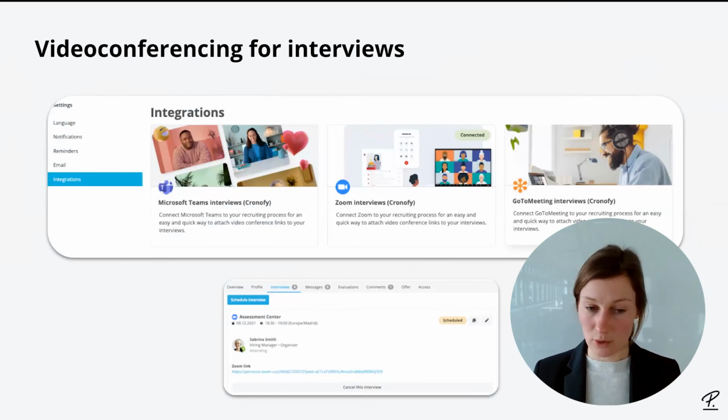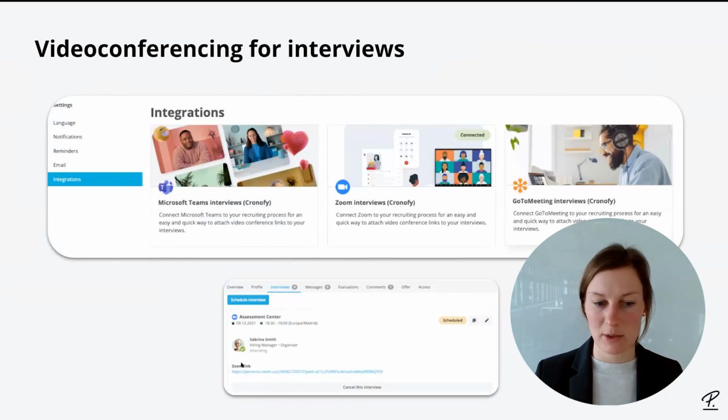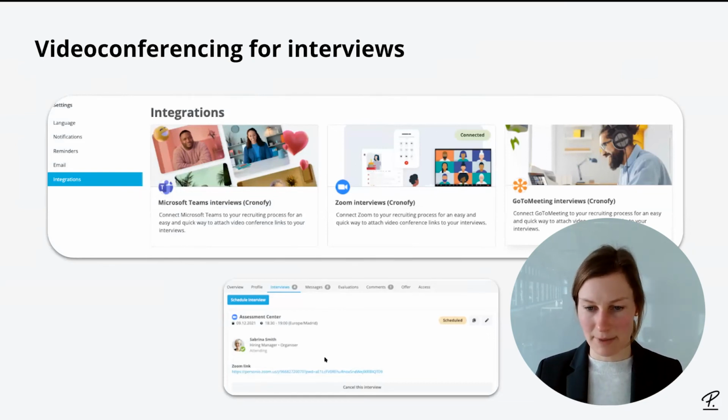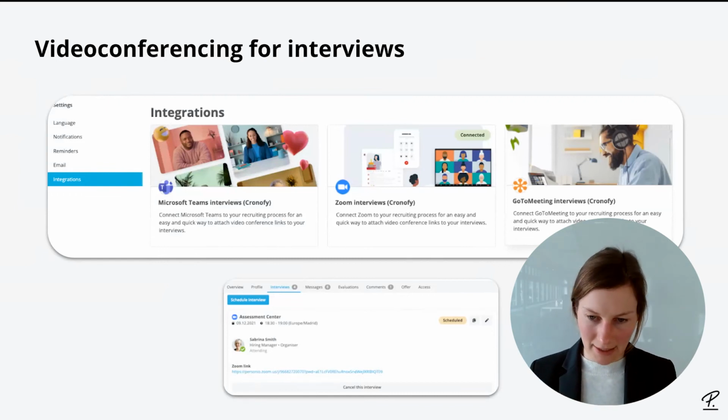That is also a new functionality that you can see now who has accepted it. You see the Zoom link, and you can copy the details now, and that's what you still have to do, unfortunately. Then you can copy all the details and send that in a separate message to the candidate. And then the candidate has also the link available. The others do have it already anyways.